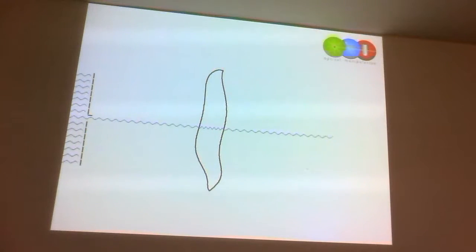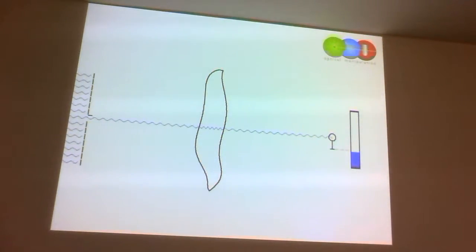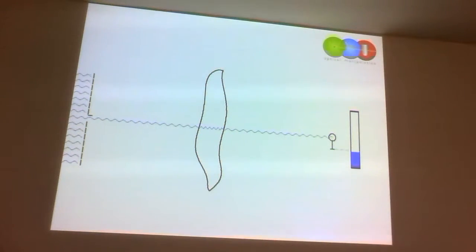All right, here we go. And then what we're going to do, there goes the wave, and we're going to detect it on a little detector. It doesn't matter what it is. It could be a photodiode, it could be excitation from a fluorophore, it could be scattering from a nanopore, whatever you want. All I'm going to say to you is make it linear scattering. Linear, okay? That's it. All we're going to measure is intensity. And we measure a signal.